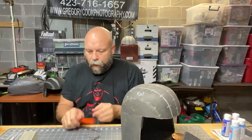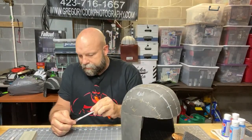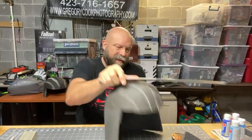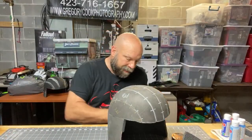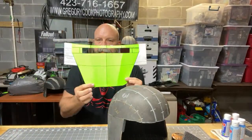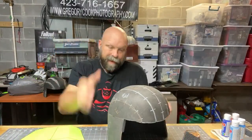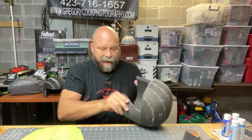But what I'm working on is, and I've said it a few times, of course, I call him Grenade Face, is a Nida Ren helmet. And since there's no one actually out there doing one, I've had to sort of make my own pattern, which is right here for the face part. And I'm actually really super excited for it.